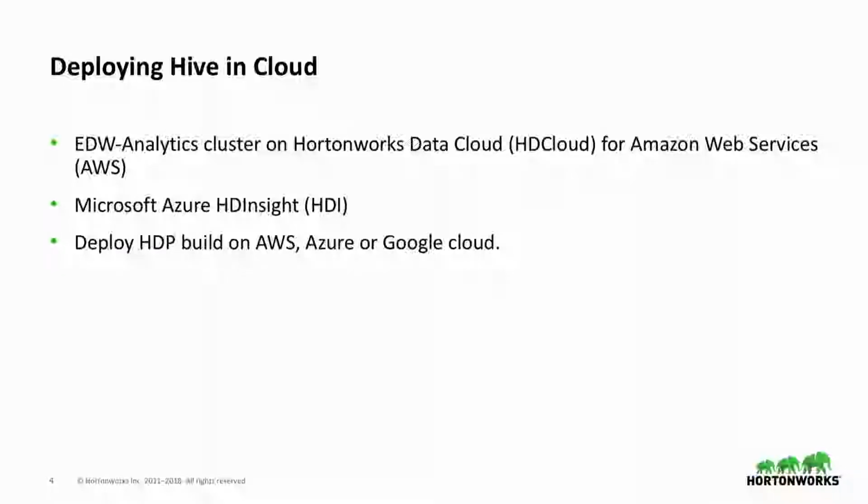The other options to deploy Hive in the cloud: HDInsight has its own HD Cloud on Amazon Web Services, and Microsoft also has HDInsight that's powered by HDP. And if you feel adventurous enough, you can deploy your own HDP build on AWS, Google, or Azure. I did it a couple of years ago. It's not really for the faint-hearted, but I'm sure right now it's a much better experience. But I haven't tried it recently. So if you wanted to try, maybe HD Cloud or the DataPlane Service would probably be your best bet.